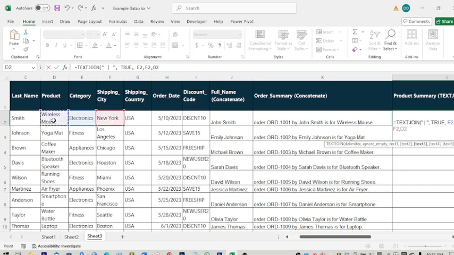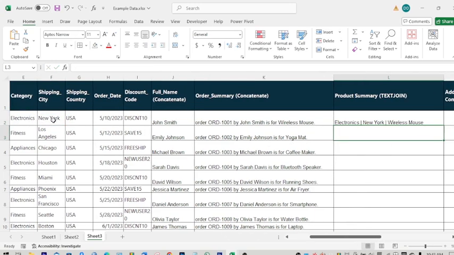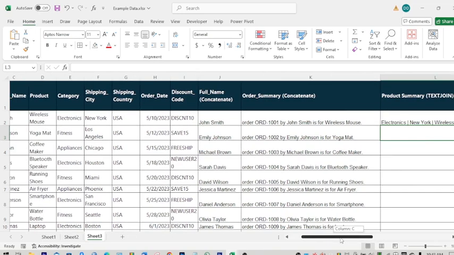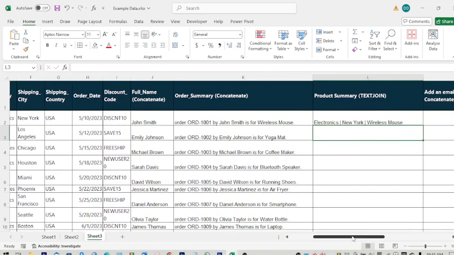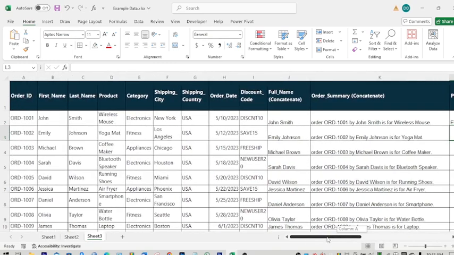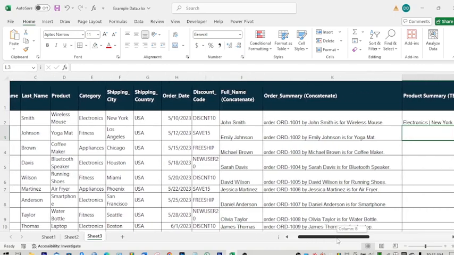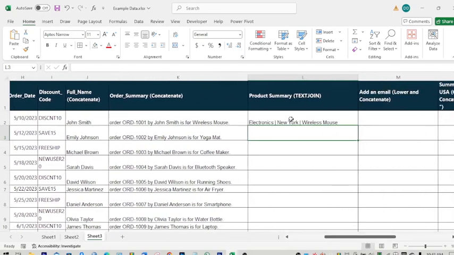It's scattered, I just made it like that for us to understand. So you see there is a delimiter: electronics, New York, wireless mouse. This is something I just did to show you how it looks. So I want to do, say, product category, shipping city.